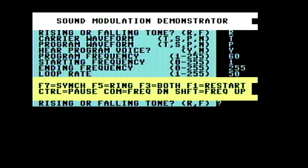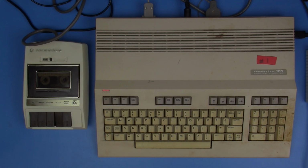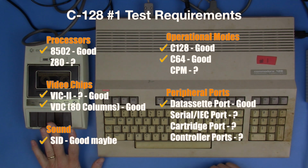I don't know that this means we have a 100% functioning SID chip. Those things can be problematic and mostly work, sort of work, not work at all, and everything in there. So I'm going to call this successful though, because we got sound out of it. So this is a good test. Cassette works on the cassette port. We can load a program. We can play sound. So far, I'm feeling better and better about my $40.